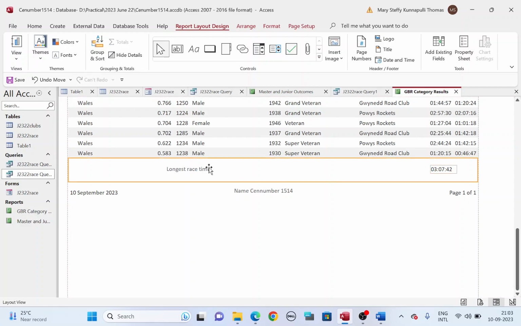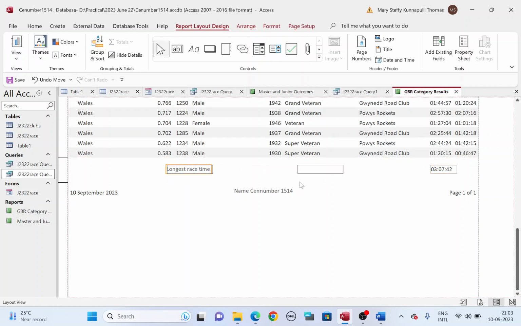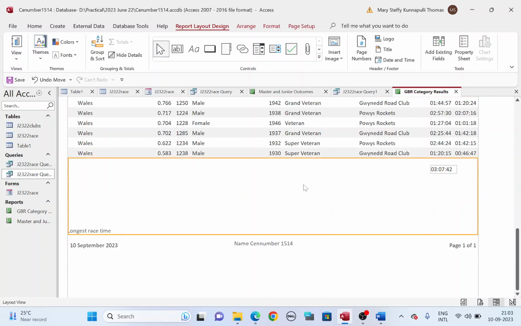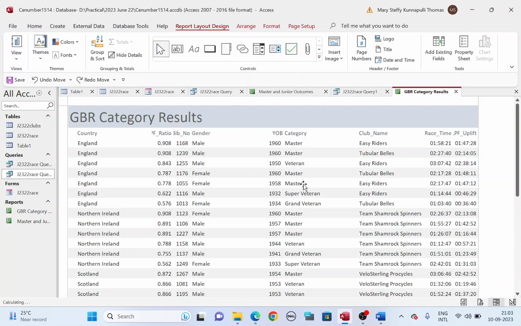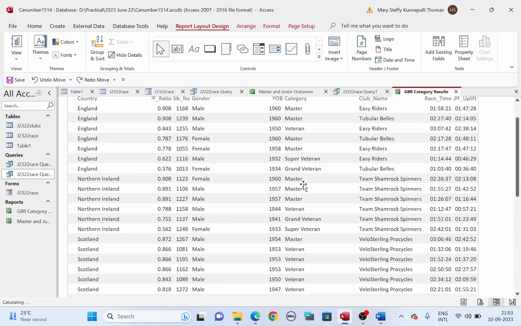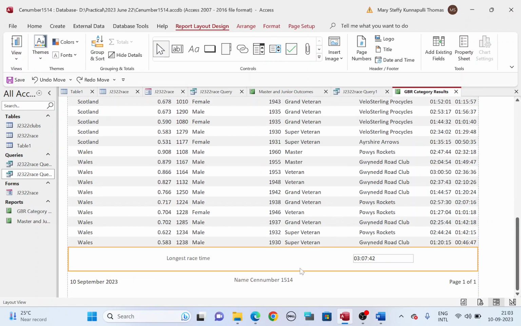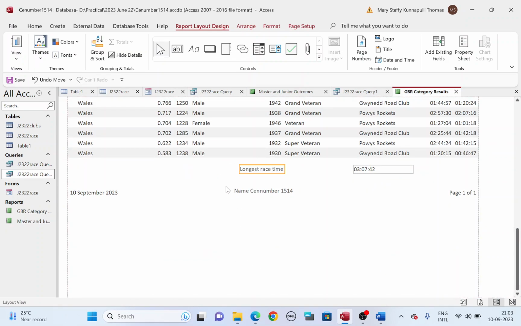The label for that also must appear, followed by the answer, right below the race time column.